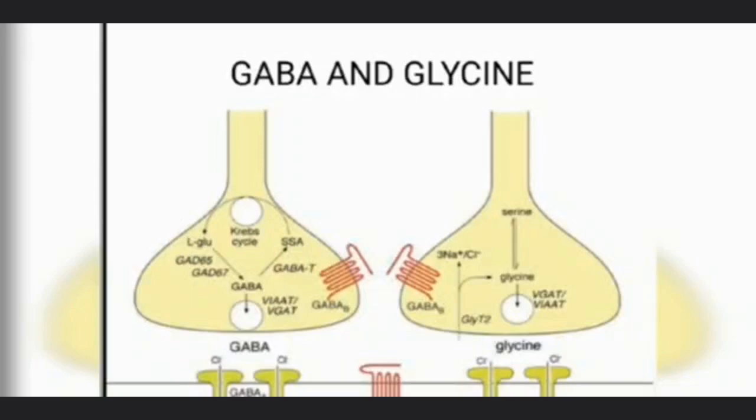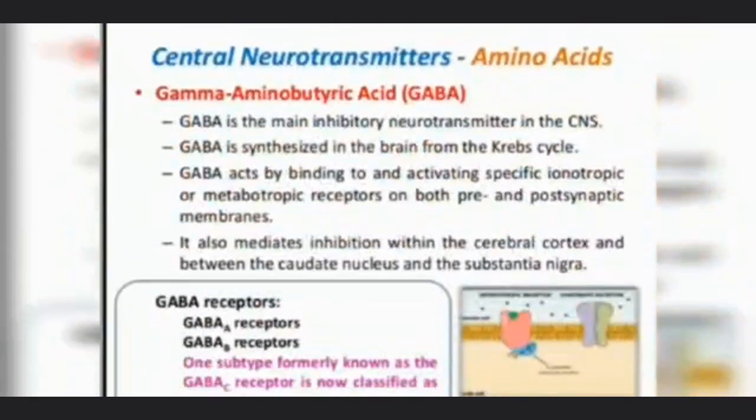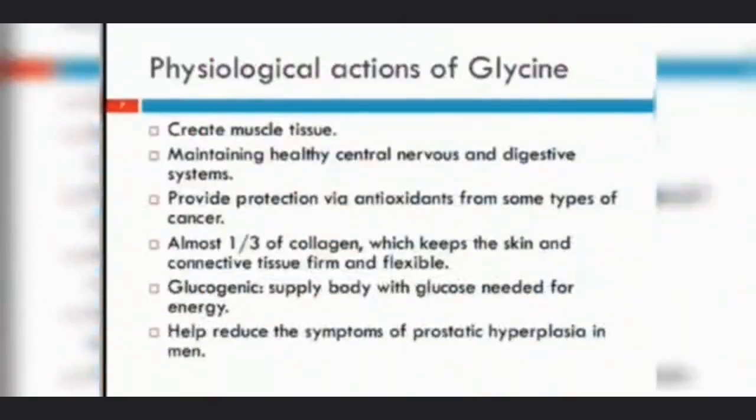and increases chloride conductance. Now the glycine, when it binds with the NMDA receptor, it is excitatory. However, it also has a direct inhibitory action mediated, like GABA, by chloride channel. Inhibitory action of glycine is proved by the increased muscle excitability and seizures produced by strychnine, a glycine antagonist. This is about the GABA, so far what I have explained. And here are some of the physiological actions of the glycine.